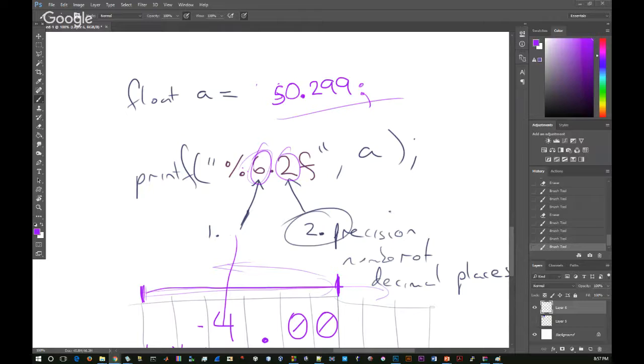Yes. So make sure you remember that this rounds. Printf rounds. It does not truncate, it rounds. When typecasting, you truncate, but printf will round. So you need to be aware of that.